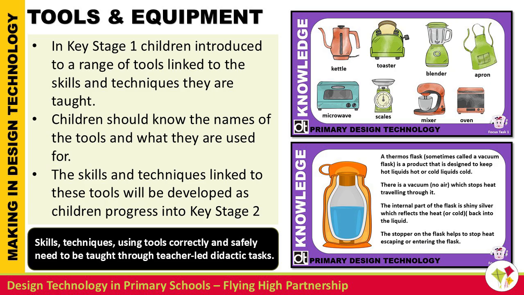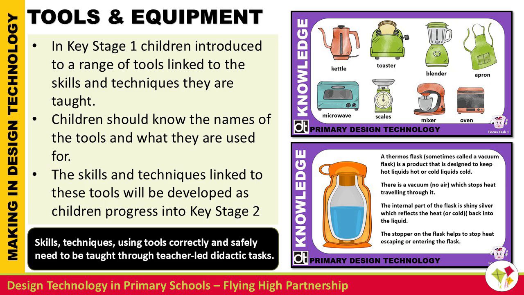The range of tools and equipment used by the children is then extended in Key Stage 2. For example, in cooking, children are introduced to cooking with heat and will use a wider range of cooking equipment and utensils as the food products they are creating become more complex. For example, children might use a thermos flask when making yogurt for their layered breakfast product.